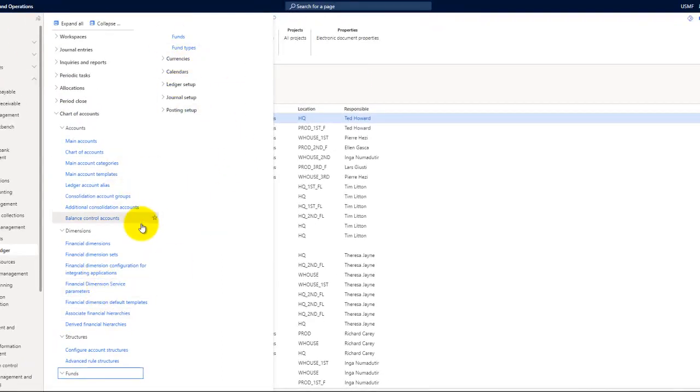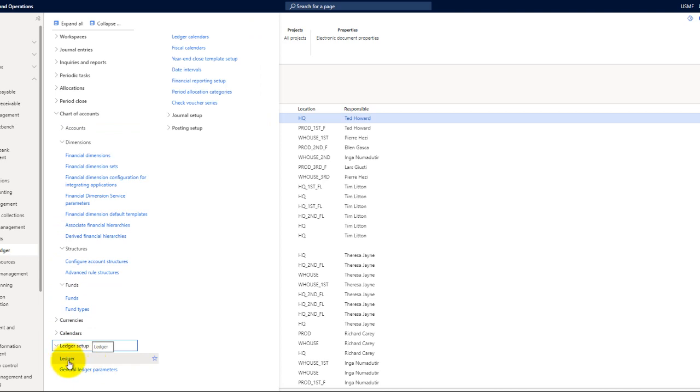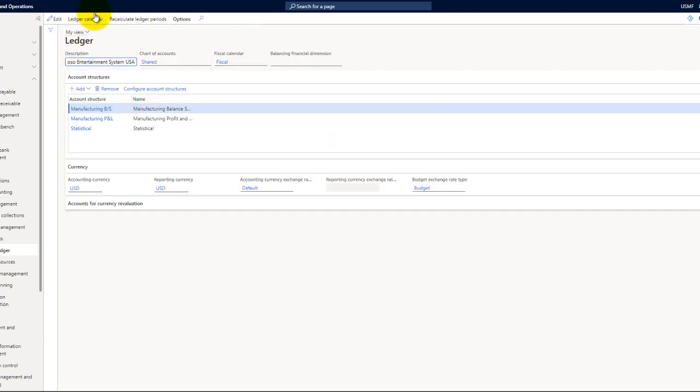First, the high-level overview of general ledger. The minimum setup is that you must create a legal entity, and you must default some of the setups from the ledger. So here you will be creating the ledger structures, the balance sheet accounts, and the profit and loss, and it's optional.